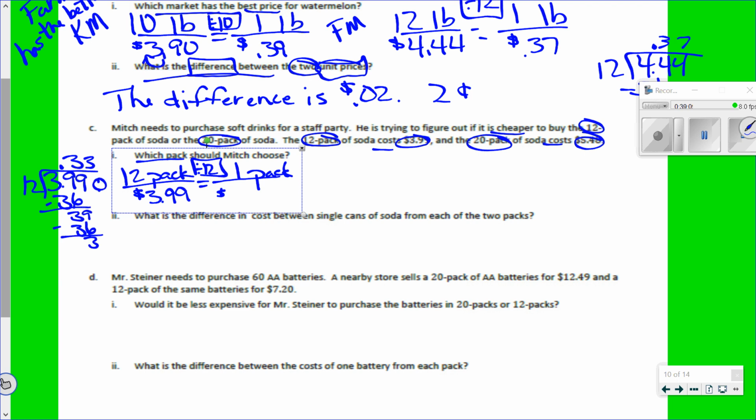I'm not doing 0 yet, so now I go into 30. How many times? Thank you, Isaiah. Do I need to keep going? I'm dealing with money, so I don't have to go further than that. So that 33.332 is going to round to what? 0.33. Okay? The 2 basically goes away. It's less than 5. If that had been a 5 or greater, we would round it up to 34 cents. Okay, that's my other rate.